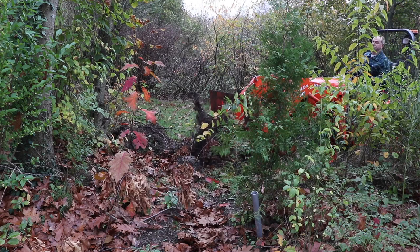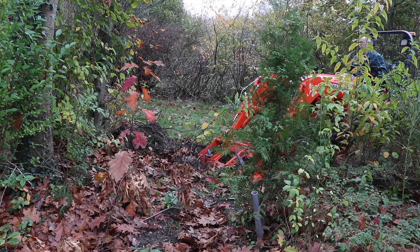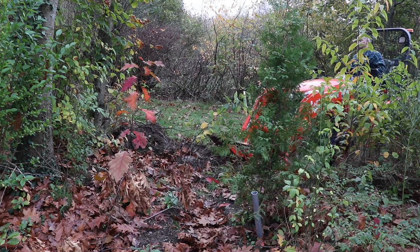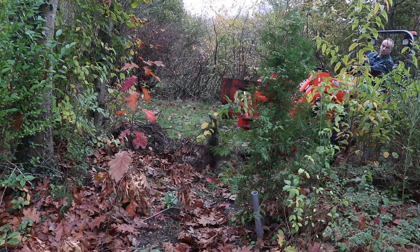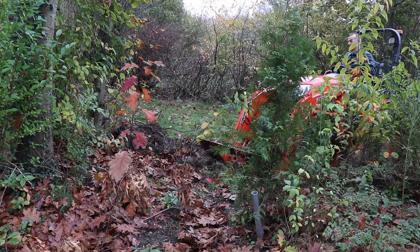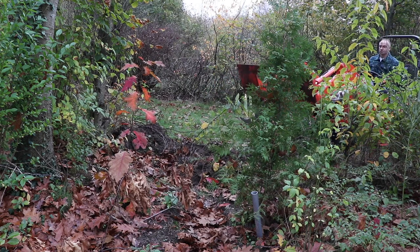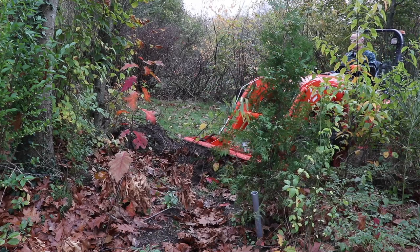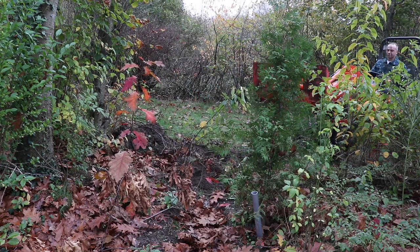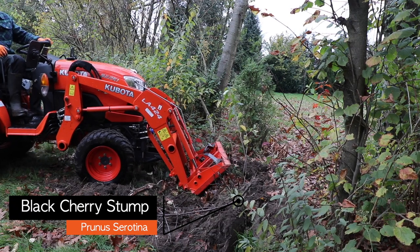And here you see a nice example of a root taken up that has already been cut earlier by the Rhino Ripper. Here you see the process from the other side. The location of the stump in this view is indicated by the point of the label.